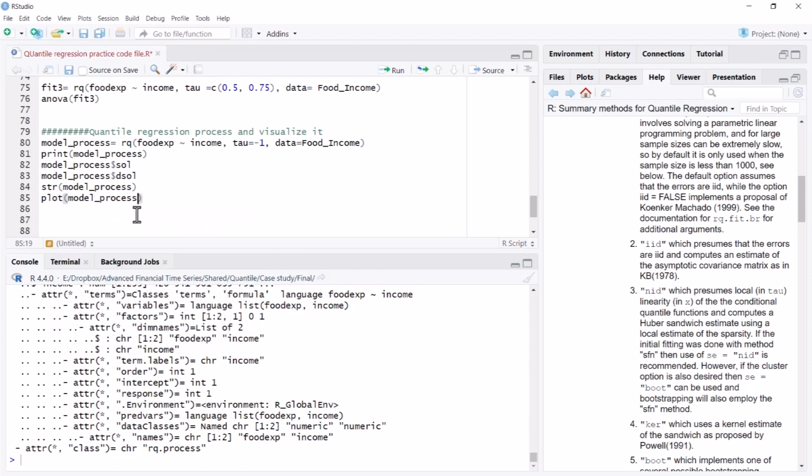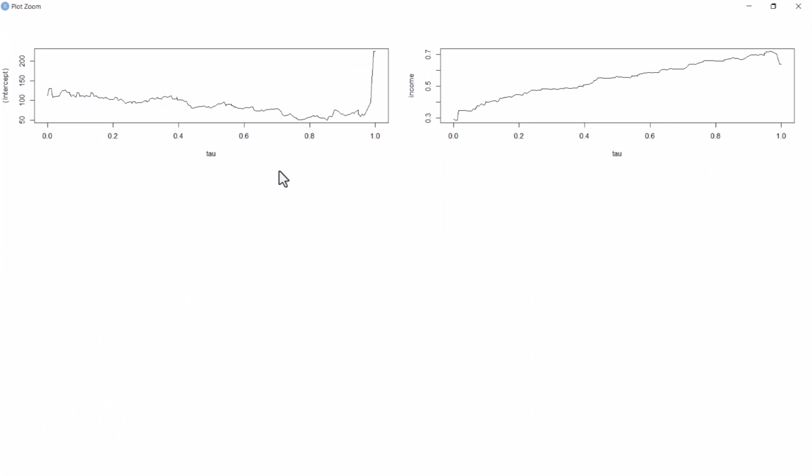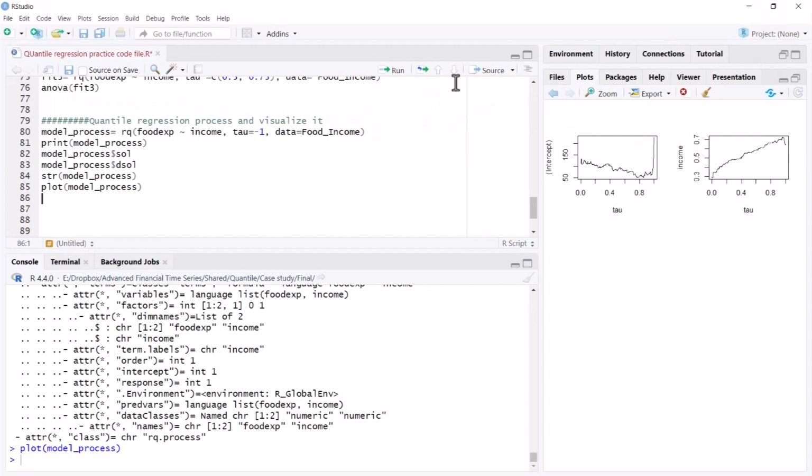It gives me both the coefficient and intercept across the quantiles, and we can see how the maximum quantiles are being generated here. I can zoom it out so you can see. It's a very interesting plot. It shows that starting from lower to upper quantiles, how the relationship increases. For the time being, we are ignoring the intercept. We are more focusing on the coefficient of income, and you can see there's a consistent increase starting from approximately 0.35 to 0.7. There has been a gradual increase.